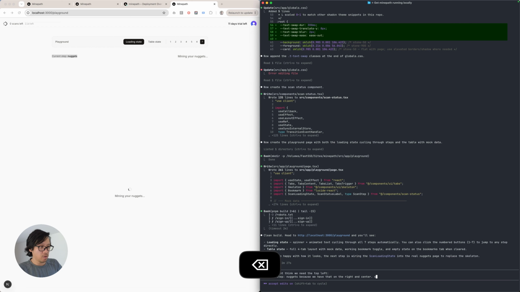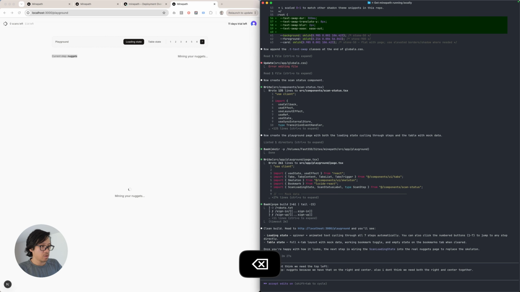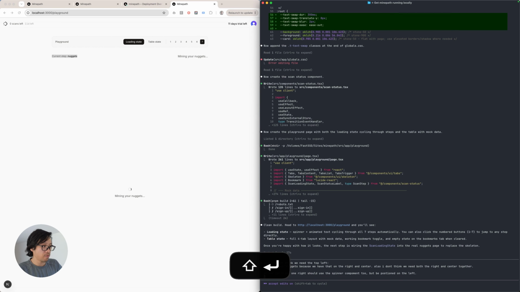So also, I don't think we need both the right and center together. So the one on the right should use the spinner component too, but be positioned on the left.